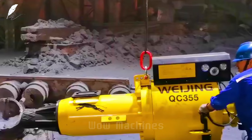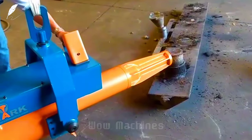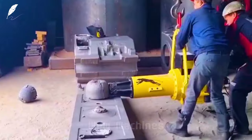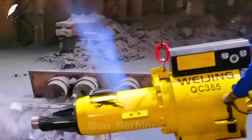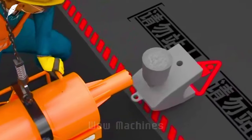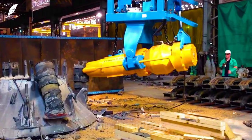Raising the cannon with a resounding bang, a metal piece falls — a process known as cap breaking. This technique involves using a pneumatic separation hammer that, when activated, releases a burst of gas to propel its head, knocking off metal caps from cylindrical pieces. It's a labor-saving and efficient method, though caution is advised to ensure safety.